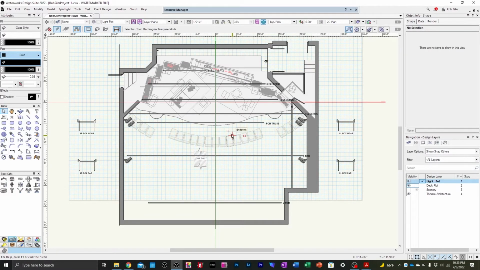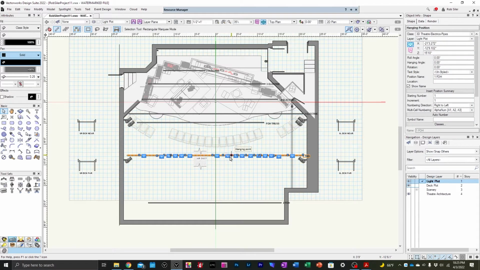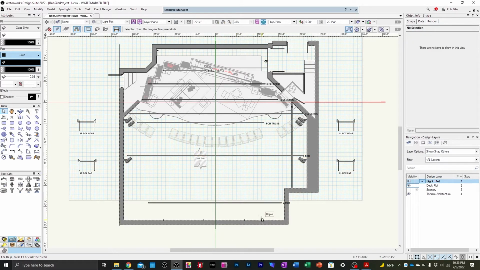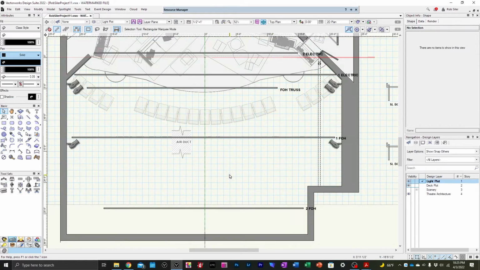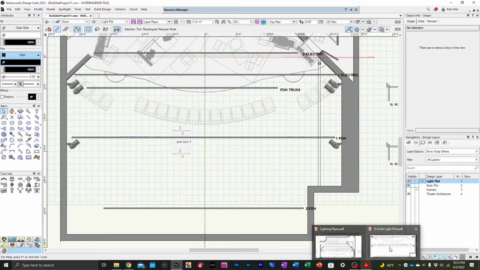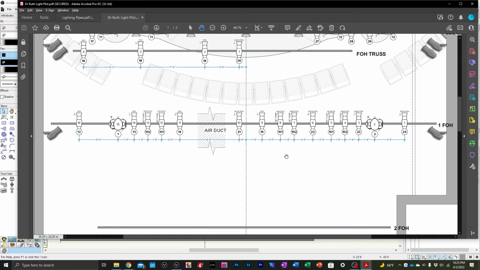So now that you have all of your positions in place and drafted, they all have Z heights, they're all set up as hanging positions, we're ready to actually start drafting and placing lights onto these pipes. Now we're going to be replicating a plot together to start. So also on the web course is this Dr. Ruth light plot. This is going to be our basis for what we're replicating together. You'll then take all these things and extend it off and start to do a light plot for your room next week. But we're going to start just by getting you used to how to go about doing all this.